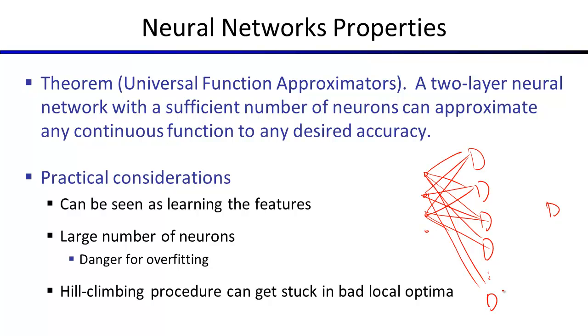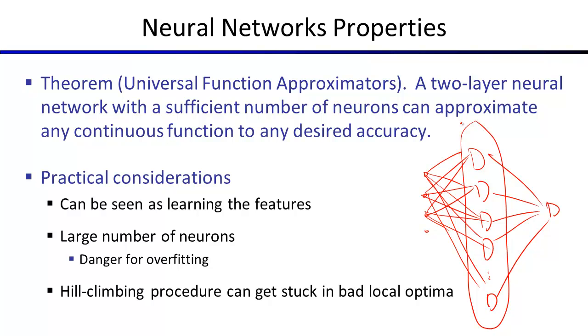If you have something fully connected like this, it turns out that you can approximate any function of the input. So no matter what function you're trying to learn, a neural net with enough units over here can approximate your actual function within some epsilon, where if you get more units, you can make your epsilon smaller. It's a good and a bad thing.